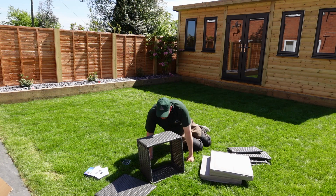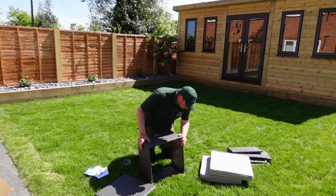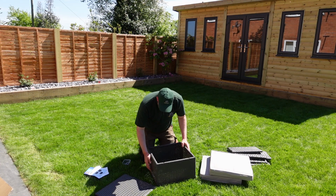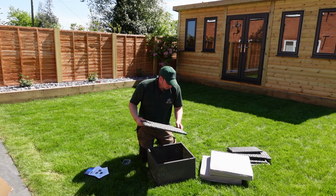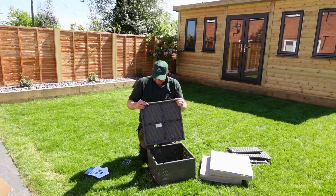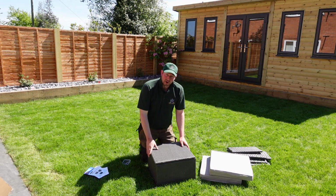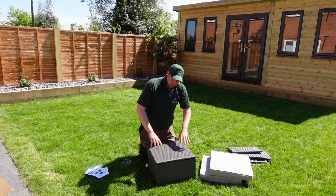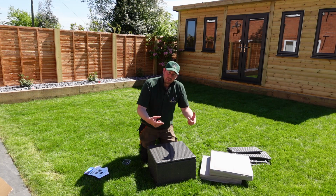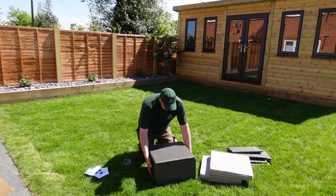There you go, we've got our frame. Now you can see there's plenty of movement in that frame all the way around, and I think what I'll do before I tighten it all up properly, I'm going to put this top on. We'll put the top on like this and just make sure, well, that was the wrong way round for starters. We'll make sure that these holes line up with these holes. So we'll put the top on like so, and then once we've put the top on, we can tighten the top up. Again, we'll work diagonally, tighten the top up, and once that's tight, we can flip it over and we can tighten all the internal ones up, and everything should be plumb and square.